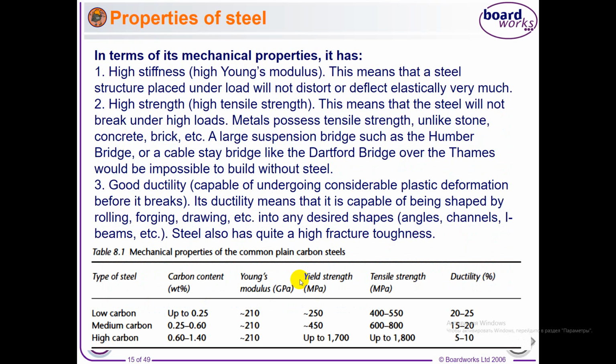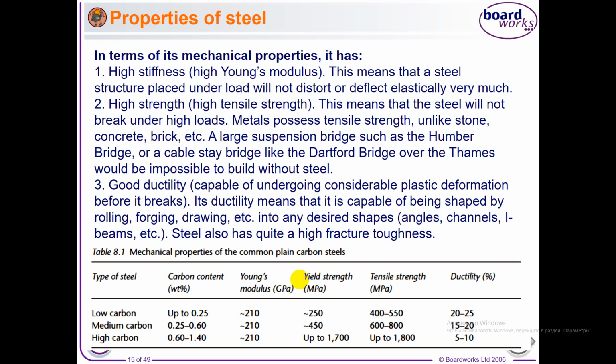Properties of steel. We already know some properties, and why is steel such a popular material? The reason is that it has a remarkable combination of properties, and it also has the merit of being inexpensive. It's cheaper than any other metal except cast iron, with steel prices beginning at about £700 per ton.